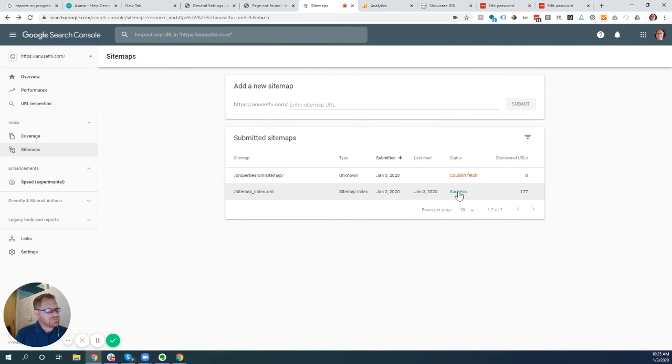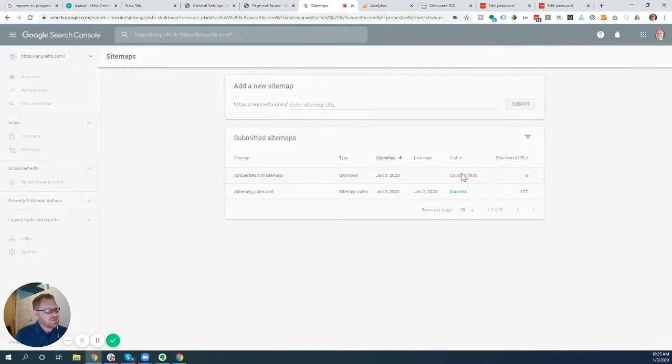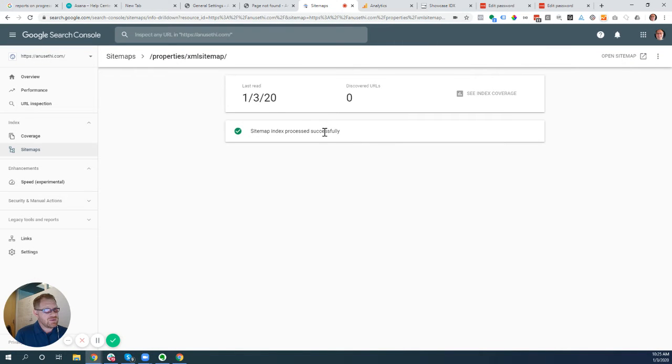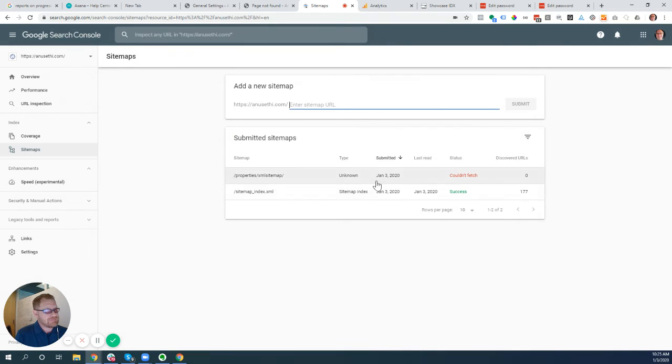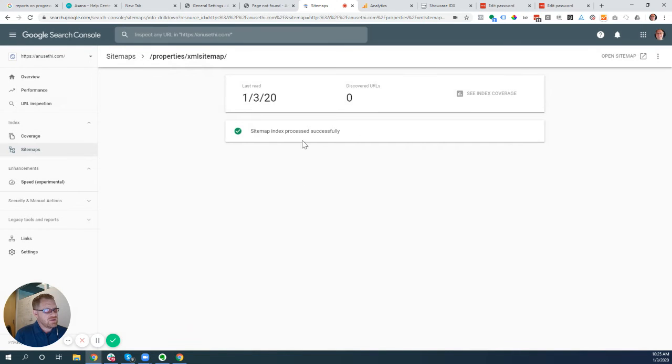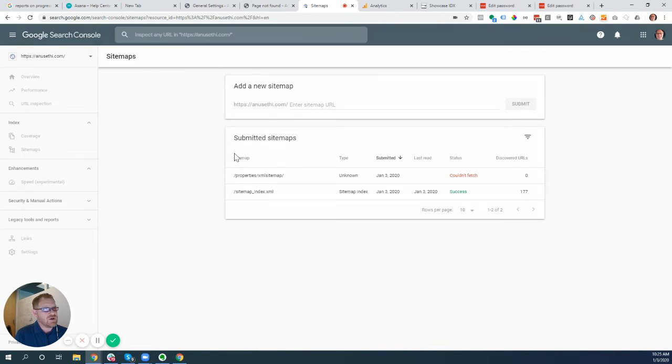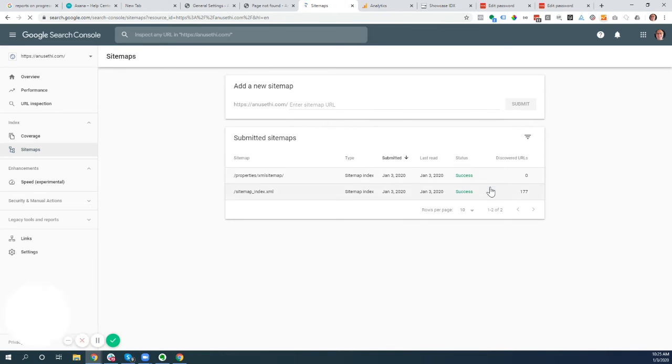And it said success. Let me see what the status was in this one. Oh, weird. Okay, so now the first one fetched, and this one didn't. No, you know what? It did. I think it's a false error message. If we refresh it, yeah. Okay. So now it hasn't counted the URLs yet, but you can see here that we've got 177 URLs on the main site. And here it's likely we're going to have 10,000 or more. It just depends on the MLS size.